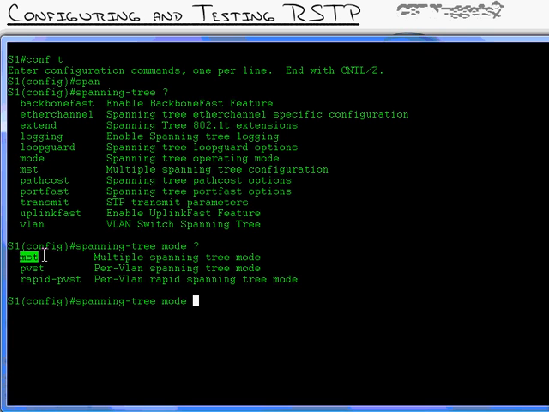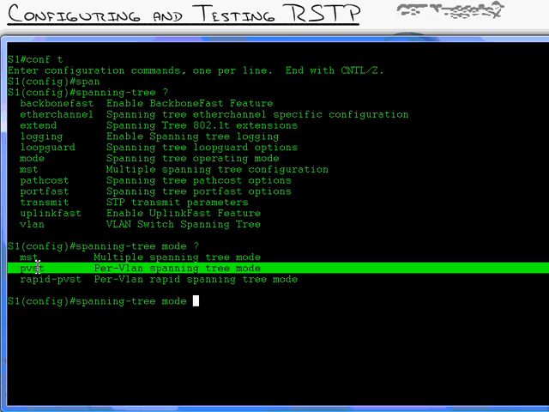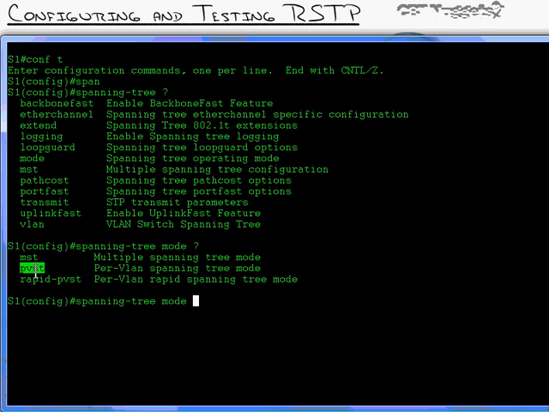They still support that version, because if you use per VLAN spanning tree and have a ton of VLANs, it can actually cause a lot more processor cycles than Cisco originally intended. So you might just say, well, I want to go back to multiple spanning tree mode where you have one spanning tree instance for multiple VLANs, and that way you don't eat up all the resources on your switch.